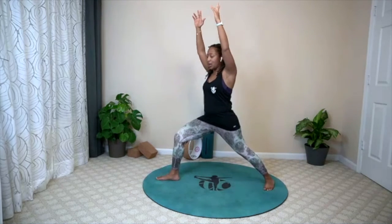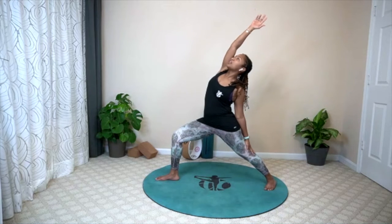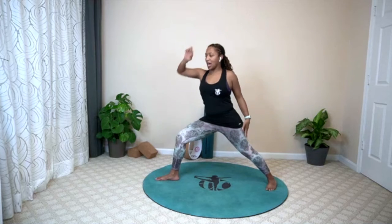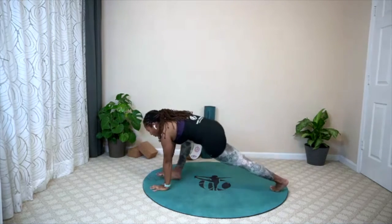Again, bending on this side. Feel that bend in the knee. Exhale, open out warrior two. Maintain your bend. Keep your hips square to the front of the mat. Inhale, reverse your warrior. Exhale to your side angle. Inhale, reverse. Exhale, side angle. Inhale, reverse your warrior. And exhale, windmill your hands down, framing the foot, step back and flow.